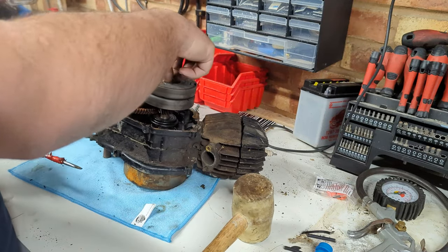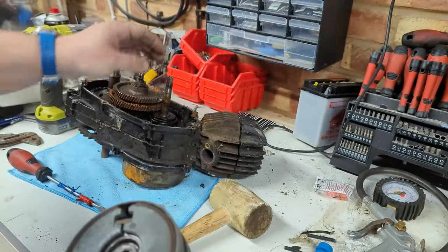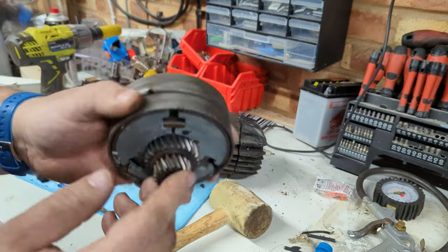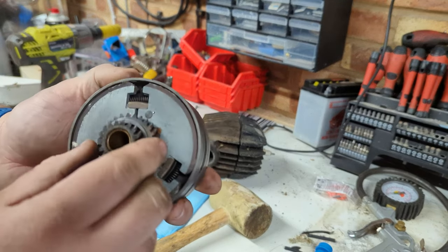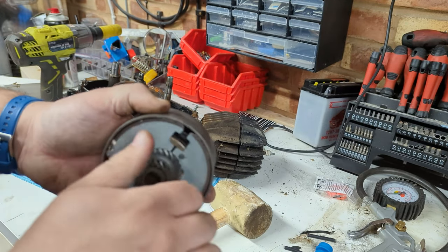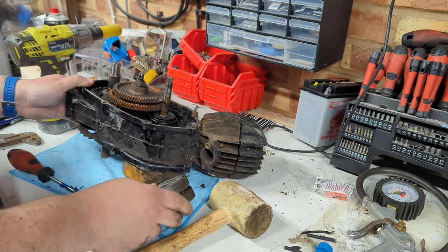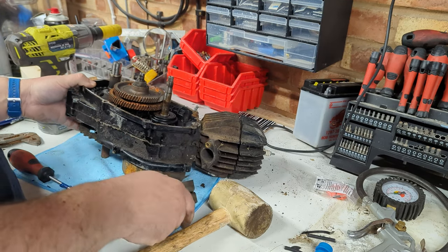Here it comes, and there we go, that's the clutch basket. As you can see, it's lovely in here. It smells of horrid old dried out transmission fluid and asbestos, the smell of which combines to be roughly what could be described as a canvas tent that's been in a loft for a year. Let's get rid of this engine. We'll probably be back for parts later, and let's take a look at how bad this clutch really is.